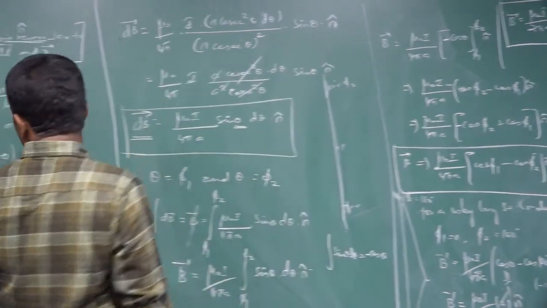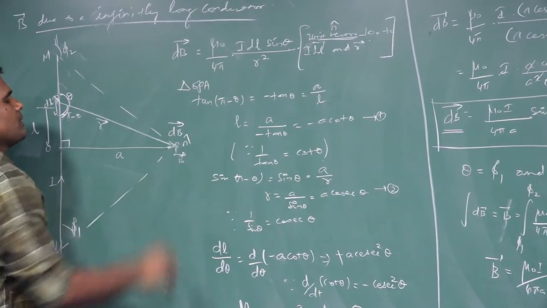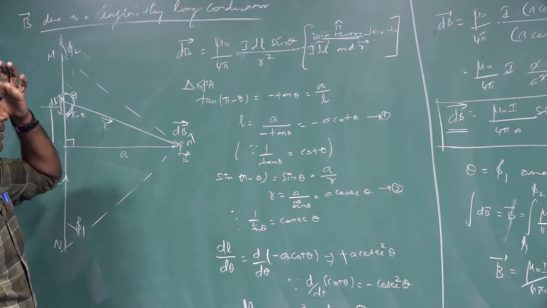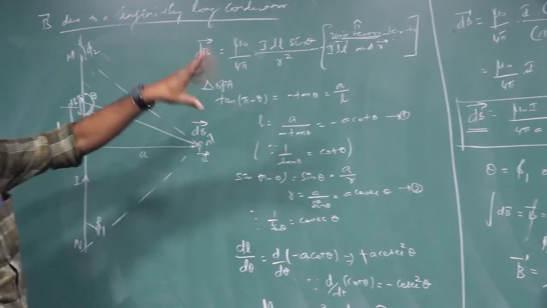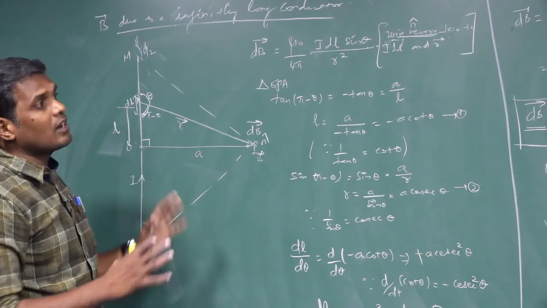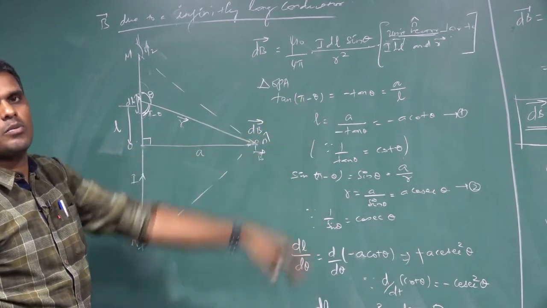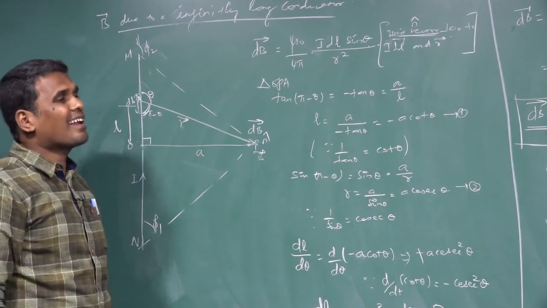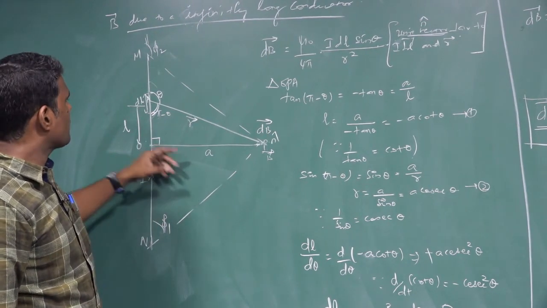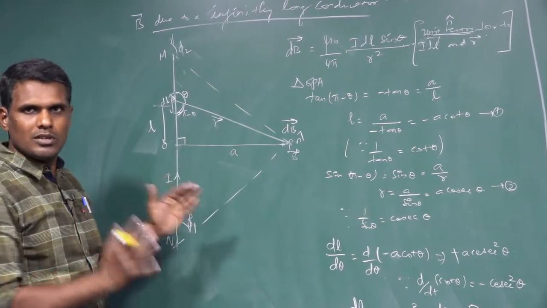So n cap here is the unit vector acting perpendicular to the plane containing the I dl vector and r vector. This gives you the expression for the Biot Savart's law due to a long straight conductor or infinitely long straight conductors. The idea is very simple: these final results are very important in solving problems related to Biot Savart's law. There are a number of problems given to solve. So once again I would like to explain that whenever you are writing a derivation, you must be very familiar and clear with the diagram.